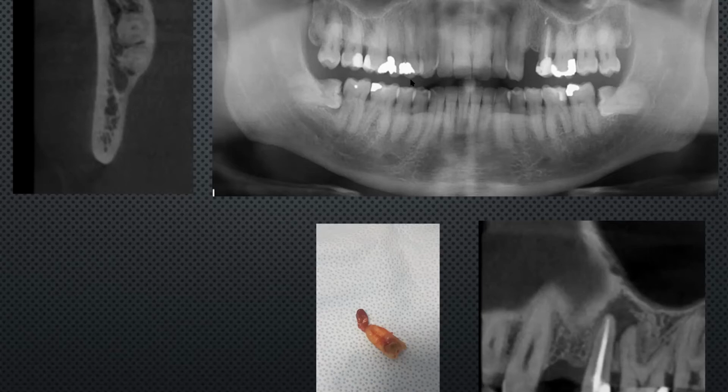You can see also this patient's got impacted wisdom teeth. They're horizontally impacted and they need extraction. This patient actually, on further questioning, the 4-8 was symptomatic. And you can see there's a little bit of bone loss there. There's some chronic inflammation, and probably even a bit of decay on the distal of the 4-7. I'm not sure, but certainly that's indicated for extraction.